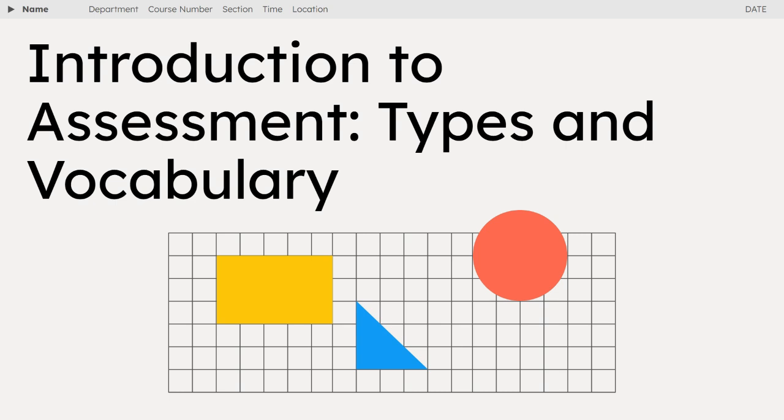So in preparation for that, and to make sure that all faculty, either new faculty or folks who have been here a while, are fully prepared for all of these changes and improvements, we want to make sure that everybody's got all of the information they could possibly need, starting with the ground level. So assessment vocabulary, different forms of assessment, student success benchmarks, all of that fun stuff that anybody would need to know about before we can start talking about things like analyzing data or what co-curricular means.